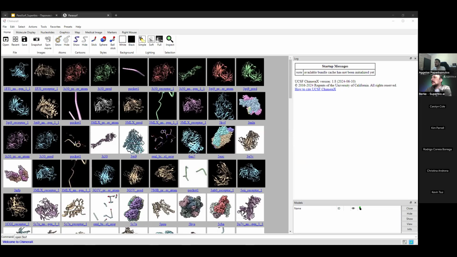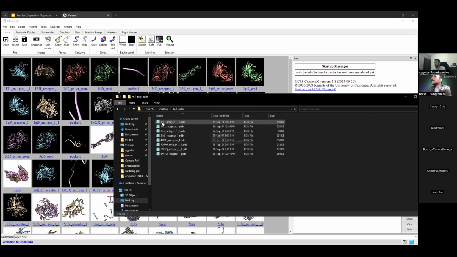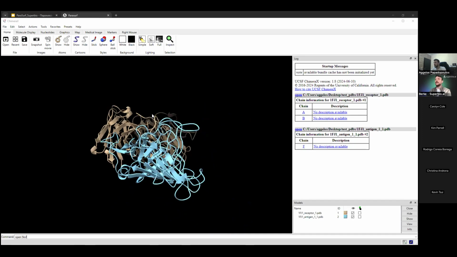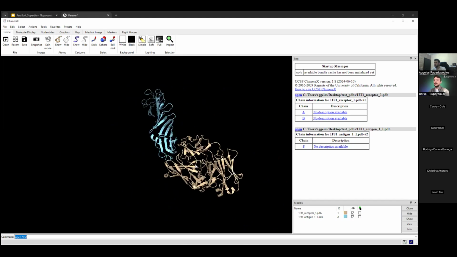So what I have done here is prepare some test PDBs. For example, we can try the PDB complex with the code 1FJ1. Here we can see it. Of course, if you type this PDB code online, I don't know if you will get this exact structure.